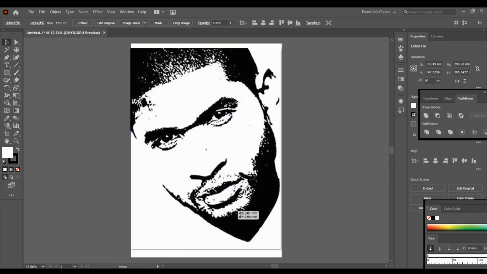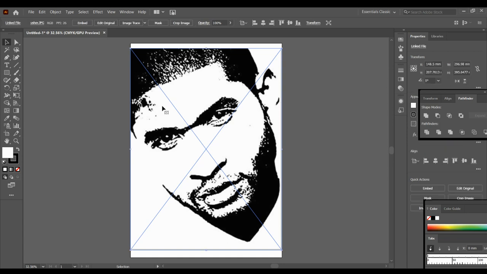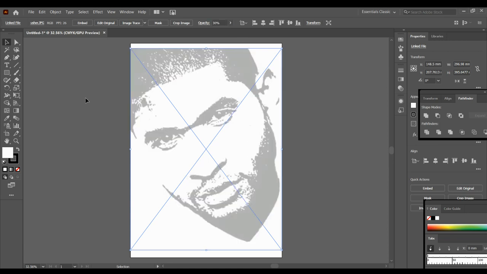So I'm going to arrange my picture on the page. It's not the best resolution because I should have gone and selected a high resolution image to start with. So I'm going to click on the background to select it, and then opacity we're going to take down to 30% because I just want it in the background to work on top of. So that's a lot softer now.